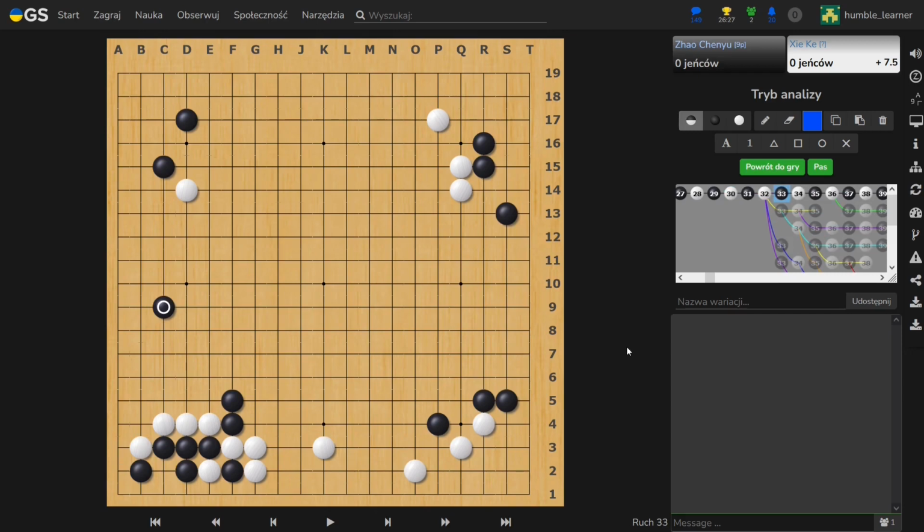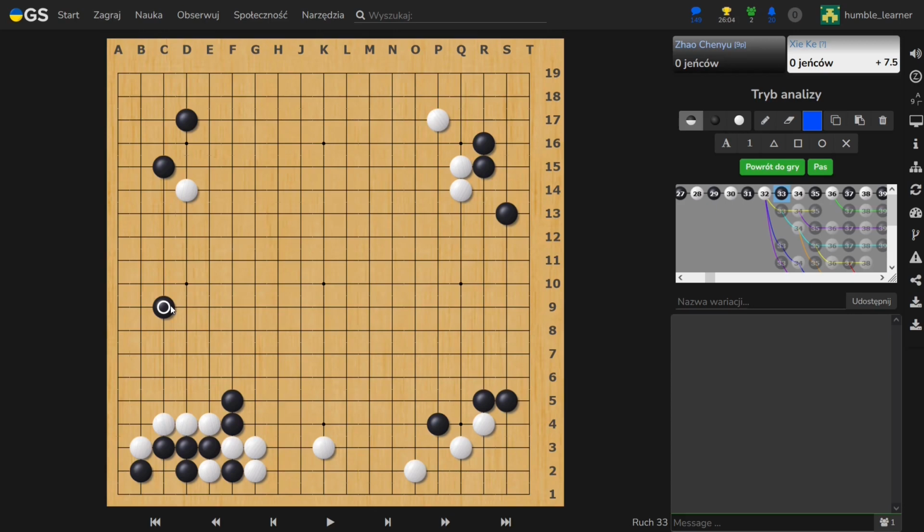Black, of course, had this worked out in much more detail, and he played one of his surprise professional moves, which is actually quite possible to explain, because it simultaneously puts some pressure on this group from afar.